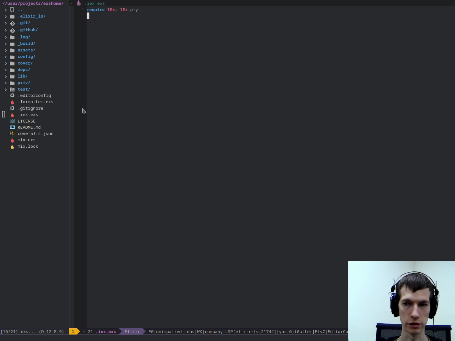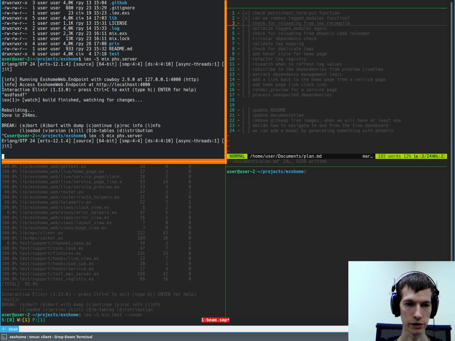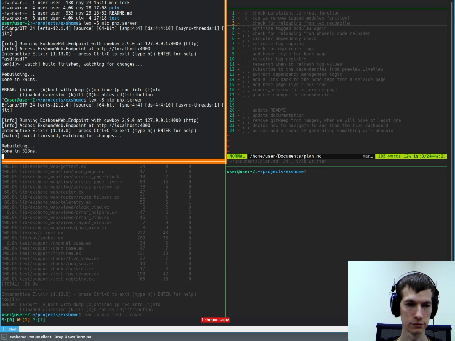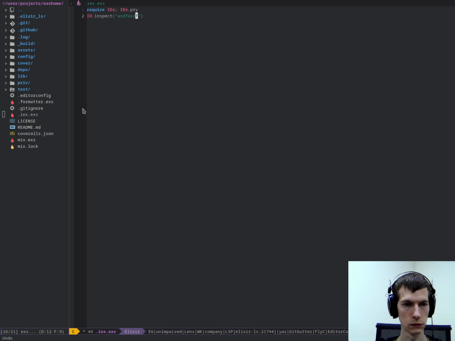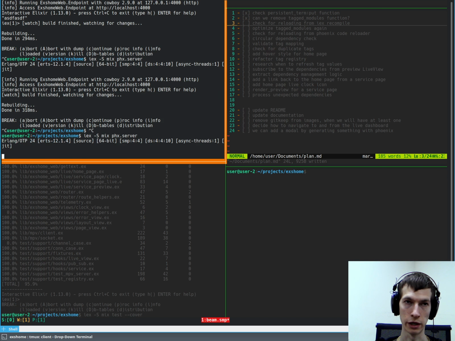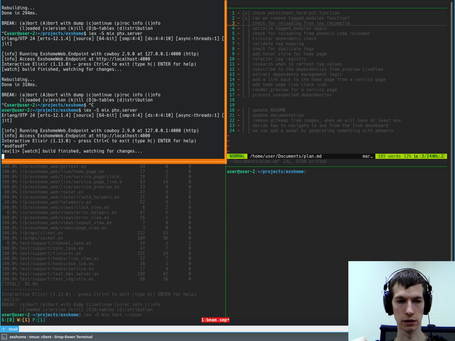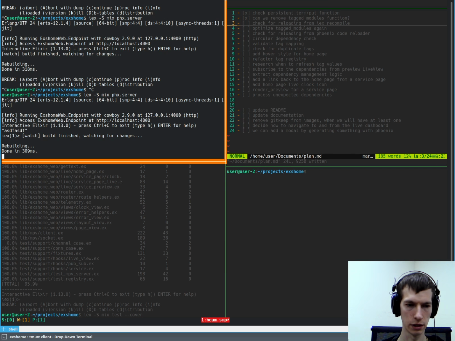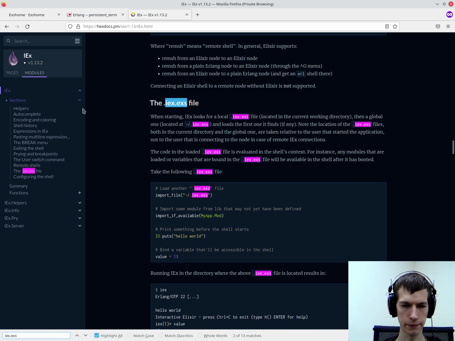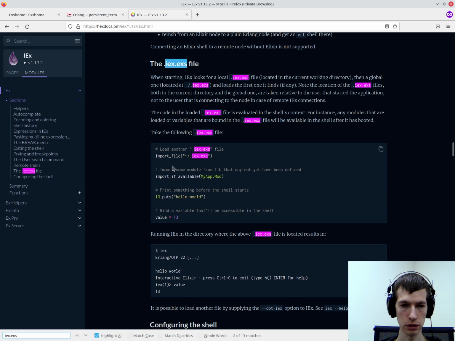What will happen if we attach a debugger here? It seems it doesn't work because possibly IEx is not started yet. Okay. At least this kind of operation works. Import, we can load some file.